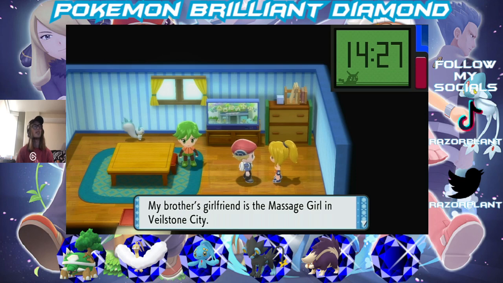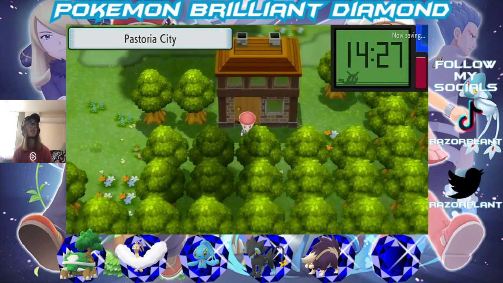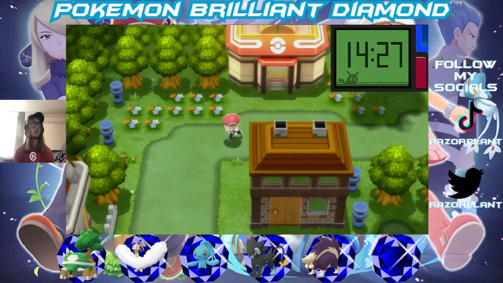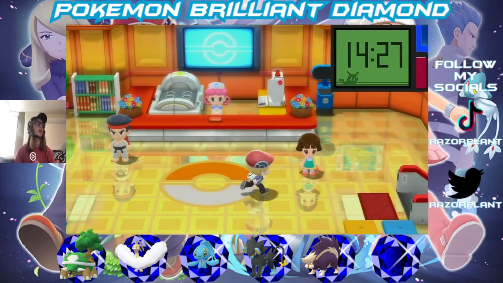You can suck my ass then. My brother's girlfriend is the massage girl in Veilstone City. They take strolls with their Pokemon whenever they get together. It helps them stay really close. Yeah, well, he's a stuck-up little bitch. Sorry. Uncalled for, I am aware.